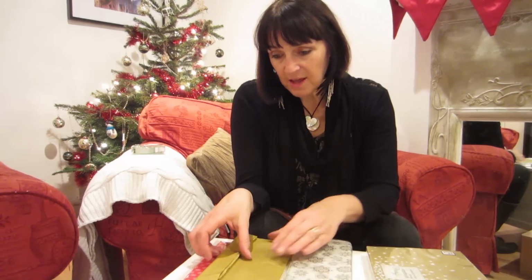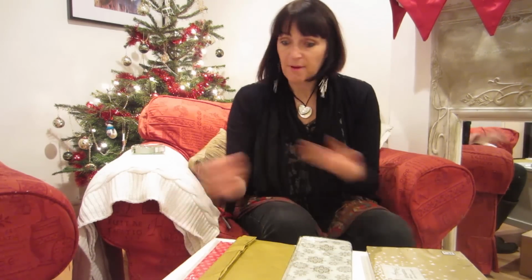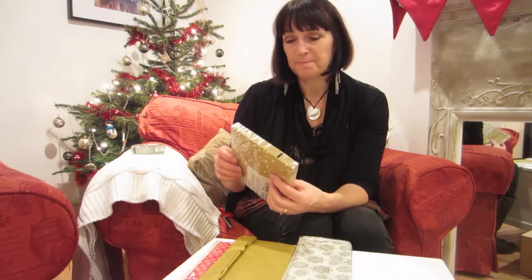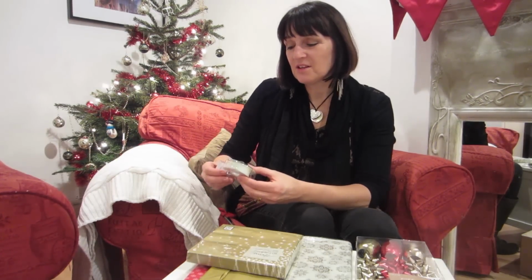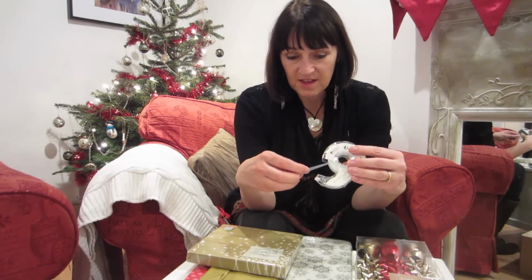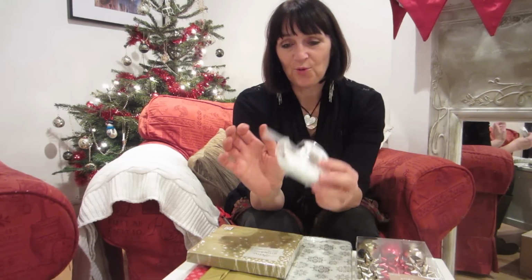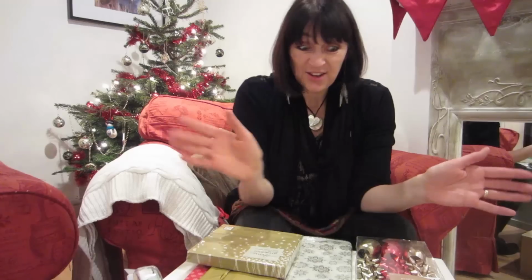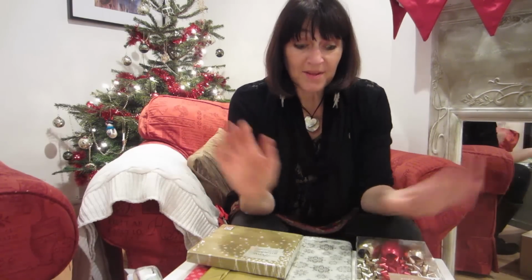So I'm really happy about that, because it's proper wrapping paper, and it means I've got some serviettes that I can use for dinner. I've also got some Scotch magic tape, so when you use this tape, it barely shows at all when you're sticking things together. I'm not that good at wrapping actually, so I need all the help I can get.